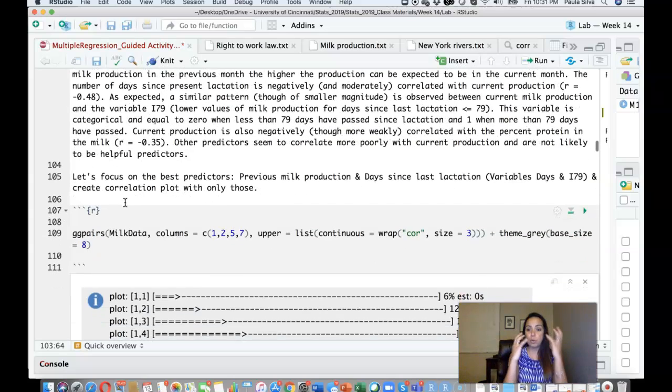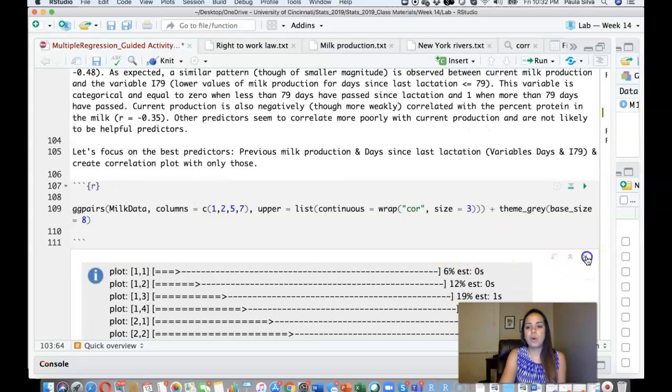Okay? So this is more or less how I think as a data analyst when people come to me with data sets on topics that I don't understand much. But then the person might say, no, we actually have technology. We always measure protein in the milk on our farm, so I would include that too. But I'm trying to think what's the simplest types of variables that can help my client, which is you, convince your boss that those are simple metrics that we can take that will give us a better grasp on what our production will be each month, which will help us plan, budget, and so on and so forth. Yes?